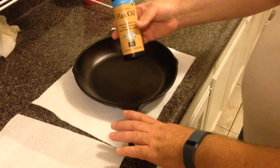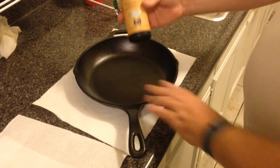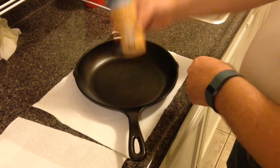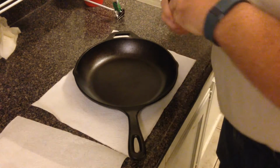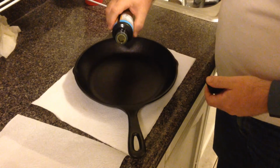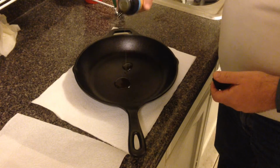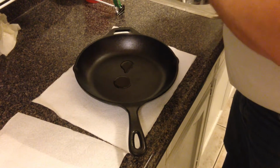Okay, so here we are with our pan. It's got 5 coats of seasoning. I'm about to put the 6th coat on. We're using organic filtered flaxseed oil. Give it a good shake. And we don't need much. It just takes enough to coat both sides of the pan. And I find that that's usually enough.